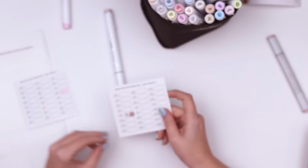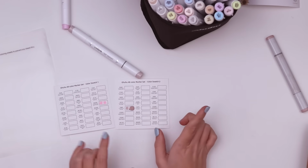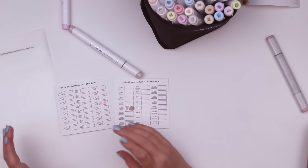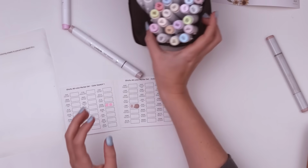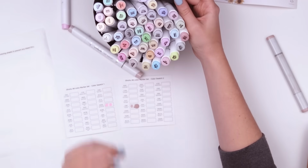I'm gonna go ahead and just swatch all these. I'm gonna try and keep all of the swatches to the left in case I have a corresponding Copic to test out next to it. Let me go ahead and do that, starting with the yellows.